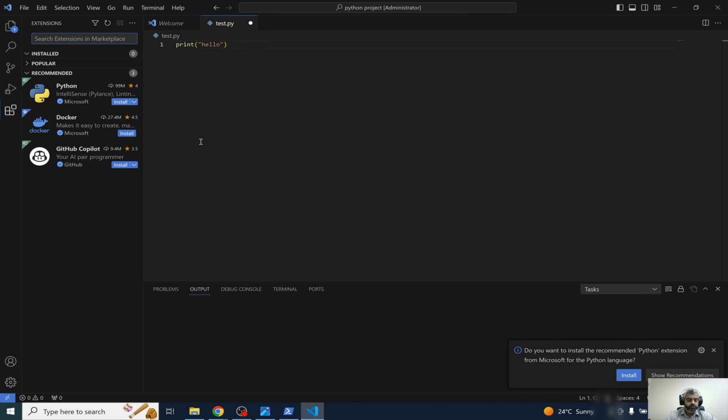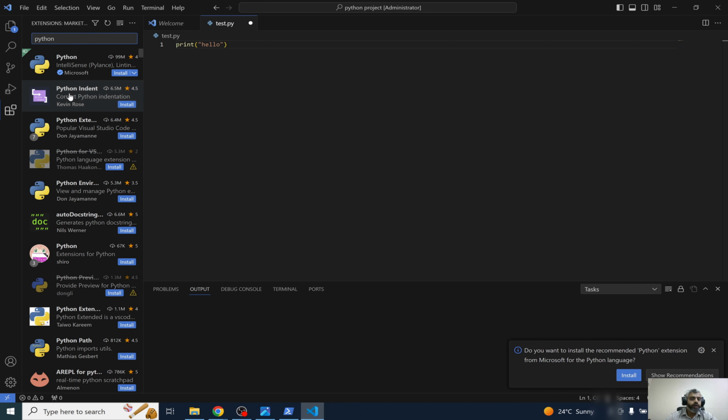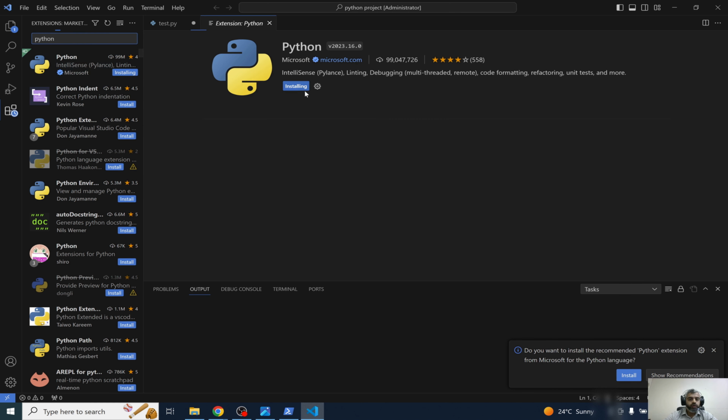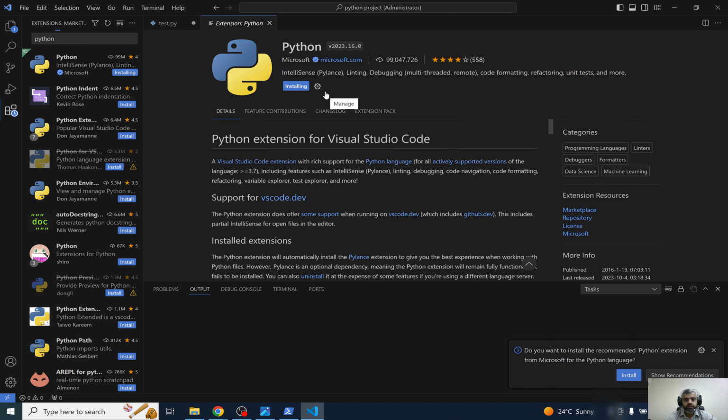or you can press the shortcut as well, that is Ctrl Shift X. It will open up this extension menu, and write here Python. It will show me all the Python extensions supported inside VS Code. I will just click on install and it will start installing the Python extension.